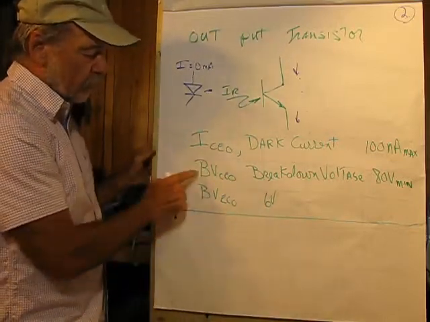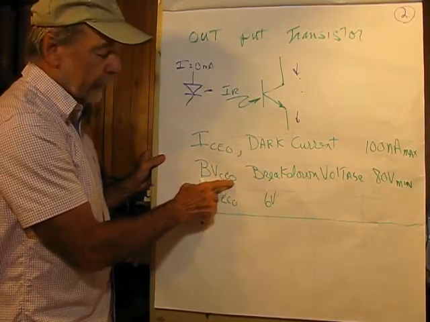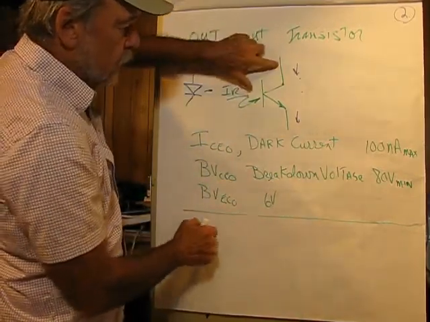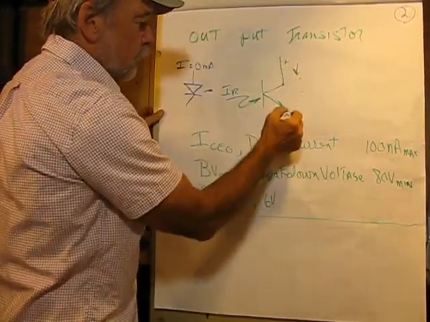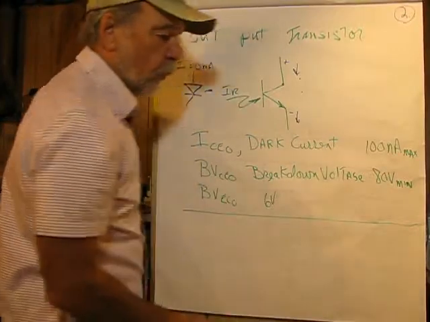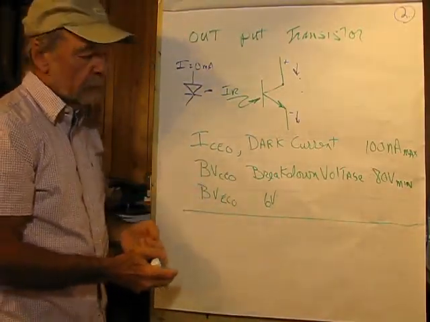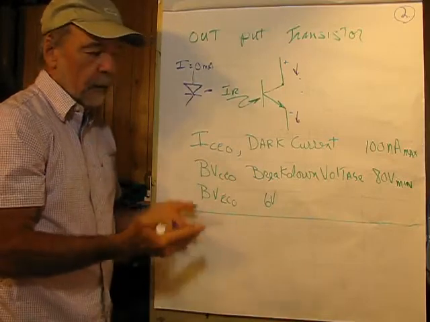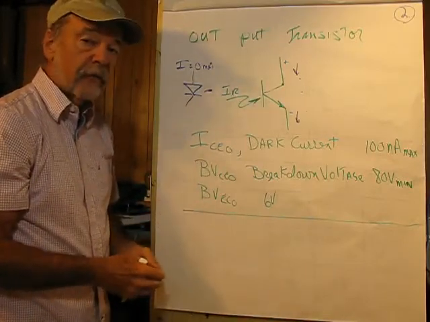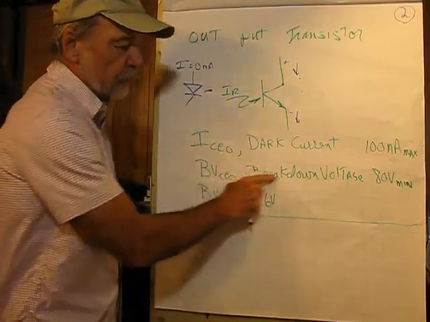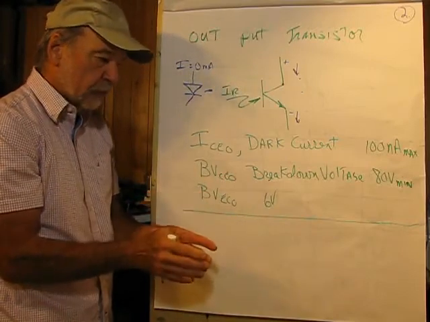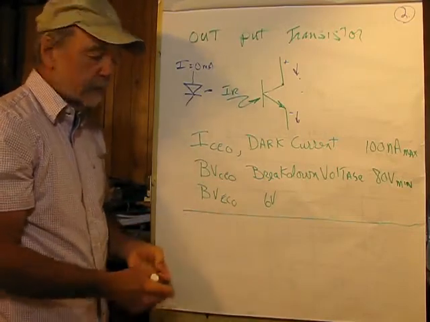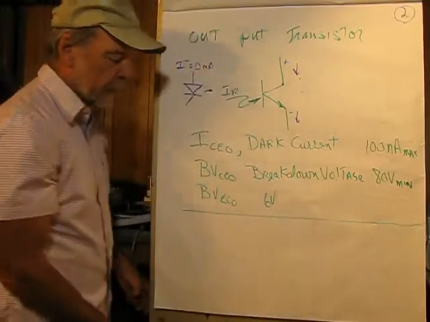Next, looking at the transistor, we see breakdown voltage, collector to emitter, and again, the third element is, in this case, left open. So the breakdown voltage means the voltage from here to here. And this would be plus, and this would be minus, and that comes in at 80 volts, and that's a minimum specification. So every single part that you buy is guaranteed not to break down with 80 volts applied to it. The maximum will say maybe 90, but you never, ever want to design for this specification on a maximum. Because this batch of transistors may be 90, and this batch may be 85, and this batch may be 80, depending upon the manufacturer and so forth. But this is a guaranteed minimum.